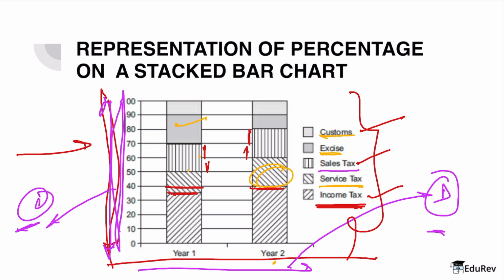I won't say that tables are better than bar charts or pie charts are better than XY curves. I would say that it basically depends upon the kind of situation I am in. There might be a situation in which representation on pie charts is the best. There might be a situation where representation on a bar chart is best. There might be a situation where an XY curve wouldn't function that much. So I just need to see what kind of situation there is, and we have to go along with that. I cannot say that bar charts are very, very bad or something like that. The only thing is that we need to see what kind of representation works best for us and for the situation which is given.